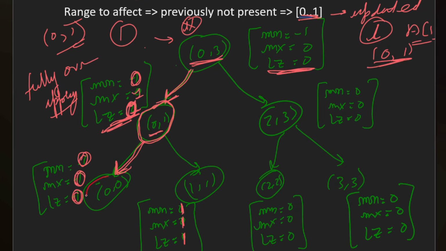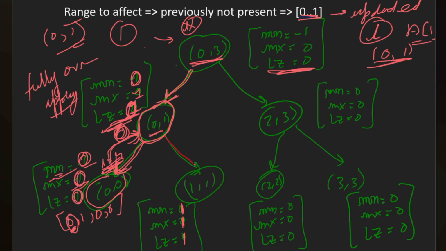Now we went to 0 comma 0. So then again we check the three cases. So here L is equal to R, right? So if you see, minimum is equal to 0, maximum is equal to 0 and L is equal to R, then we return our L index, that is, what is the L? 0. So this will return as the index 0. As if you'll see currently our A array will look like 0, 1, 0, 0. So A of L is equal to 0 at 0. So we get our answer as 0 from here.